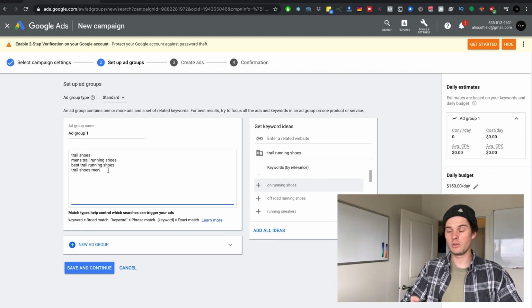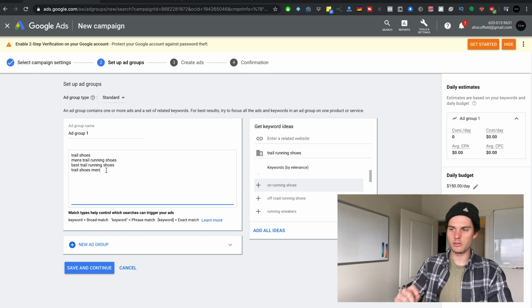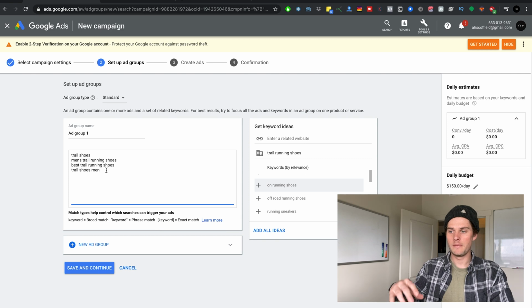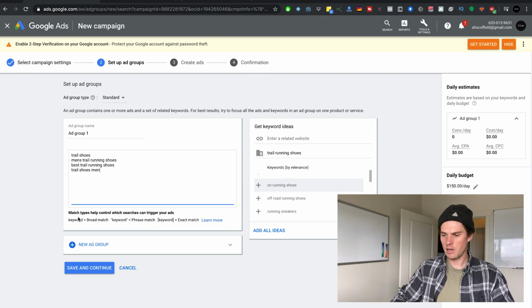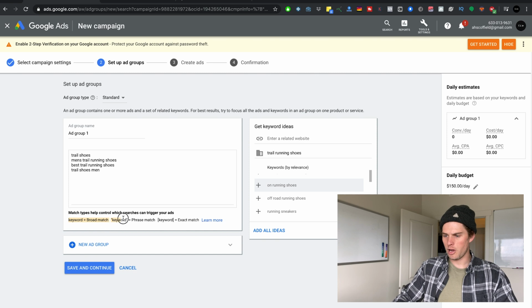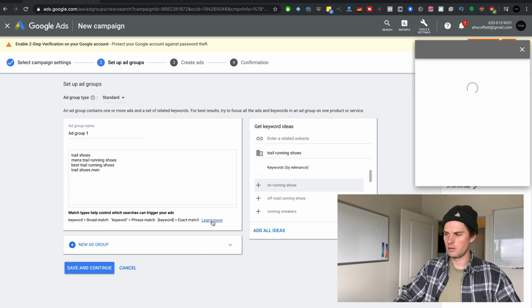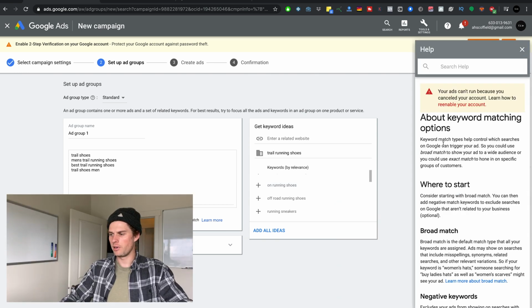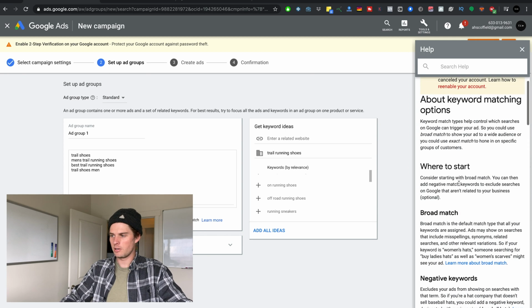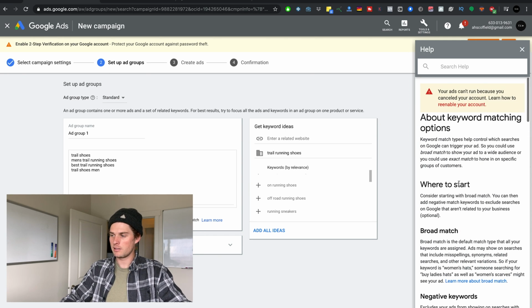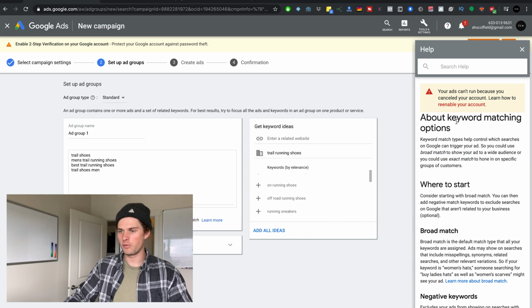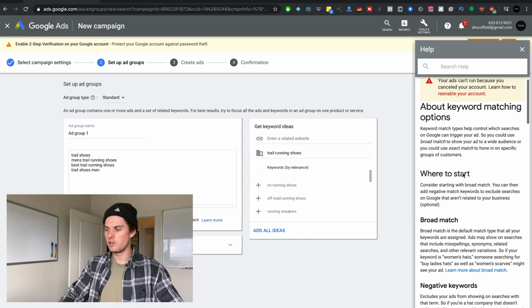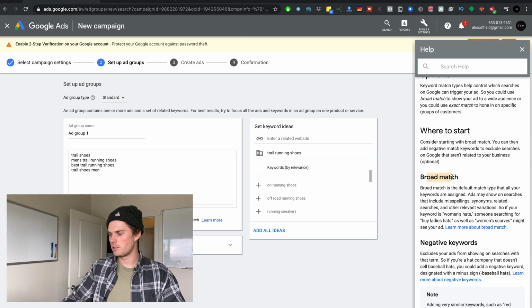And you can use the Google Keyword Planner to find more relevant keywords. Those would be good ones to throw in here. I'll jump over in just a second and show you how to use the Google Keyword Planner. But first, if we look right here, there's broad match, phrase match, and exact match. And if we click right here on learn more, it'll give you a pretty good idea of what each of those means. And look, I know it can be kind of boring to click in here and read and figure out what all this is, but if you're wanting to learn to run ads, it's a good thing in these platforms, in the Google Ads Help Center, to actually read what they have to say about broad match, phrase match, and exact match.